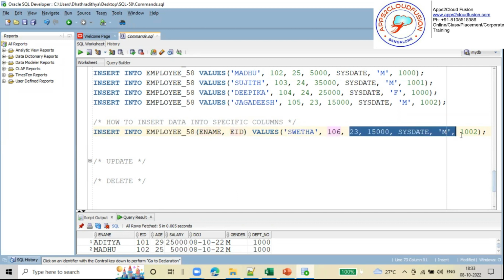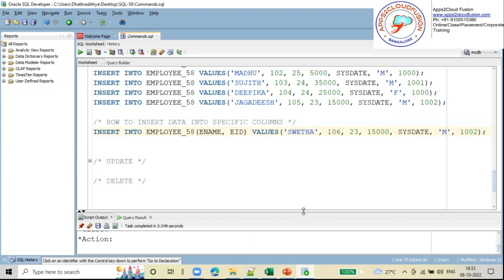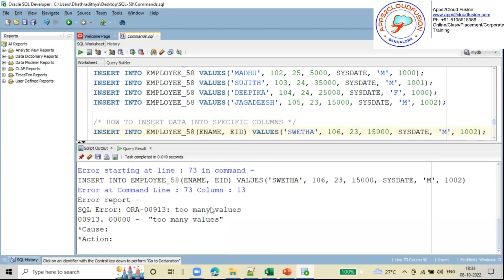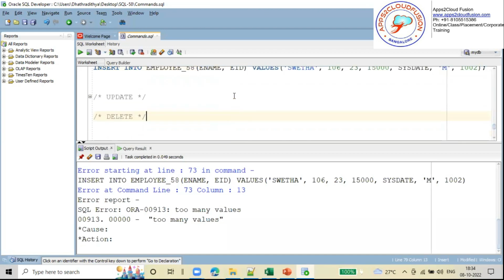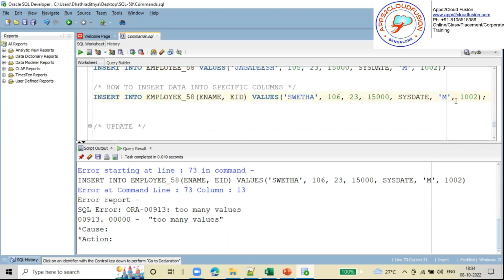So I don't require other things, because if I put this one, the column count and this one will not match. Let's see what error we are getting. See, too many values. You are expecting to insert only two columns, but you have given too many values here. So even I will get confused as a human. Even as a computer, I would definitely get confused, right? So that's the reason. This is the first rule.